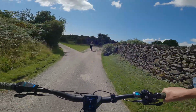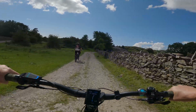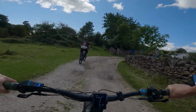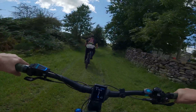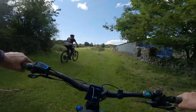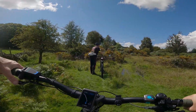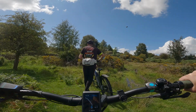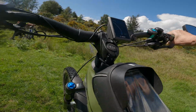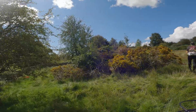Here we go. Onto a rough track, and where it turns right for the property, we go straight ahead onto grass. Heading for that gateway. Onwards from the gate, I've got a feeling the next little bit may well be a bit boggy, because it was wet the other day, and as I say, we've had a whole lot of rain since then. We're just going to walk it, because we're wusses.